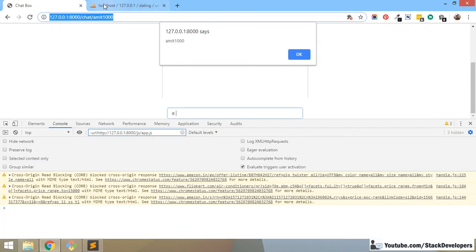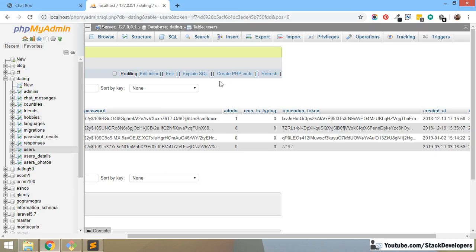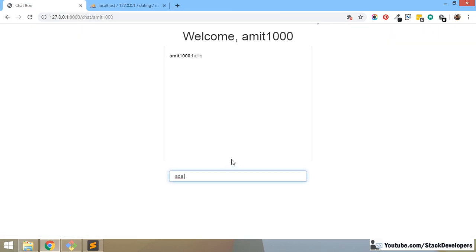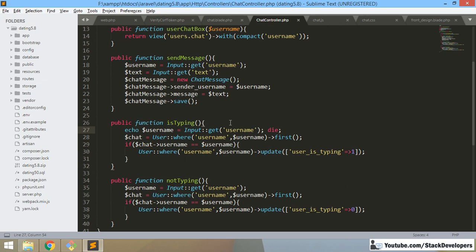I'm going to copy and make a new window again, because otherwise cookies don't expire. It picked from cache, and here now it is coming fine. Now refresh here. I think I need to check from another browser, and I will do something like this. Now it must show that user is typing 1. Here it must show 1. But I think we have something we have done.